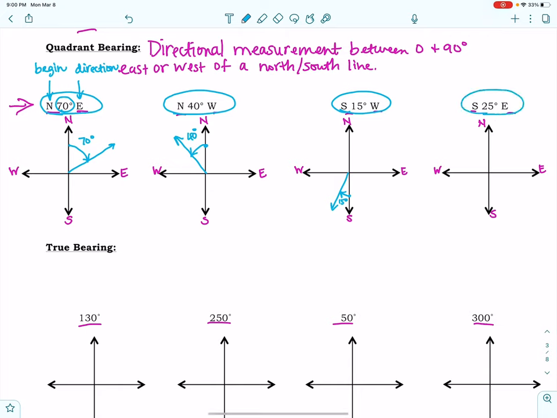And then, for this final one, I've got south. So, I'm going to put a dot right there, you know, somewhere below the horizontal line. And this time, I'm moving in the east direction for 25 degrees. So, I'm just going to move 25 degrees. And it doesn't have to be perfect, but there you go. That's exactly what you're going to do. That's how you draw bearings that are quadrant bearings.